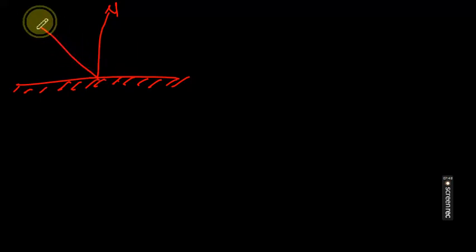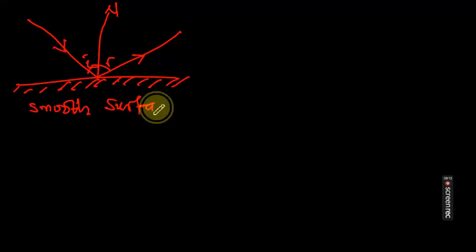So in regular reflection, you can have something like this. Here now is a plain straight surface. At this point, you have your normal fixed here, and then you have the angle of incidence here, and you have the angle of reflection here. So for a plane surface which is smooth, angle of incidence is equal to angle of reflection, and that is for a smooth surface like a plane mirror.